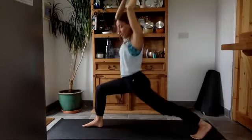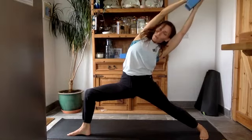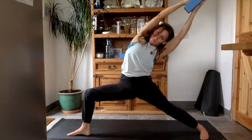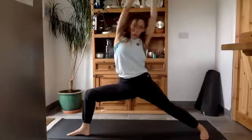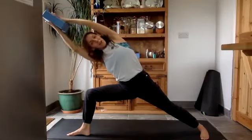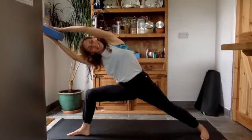Good. Drop the back heel 45 and walk your front foot towards the left. If you haven't got a block, just press your hands together. Inhale. Good. As you exhale, start to lean towards the back. When you're pushing your bottom hand into the top hand, or the bottom hand into the block, top hand into the block. Keep that strong and then lay over your front leg. Same thing. Bottom hand into the top hand, or into the block.